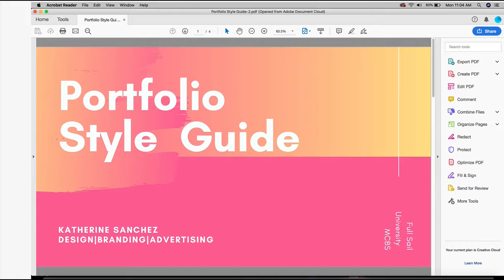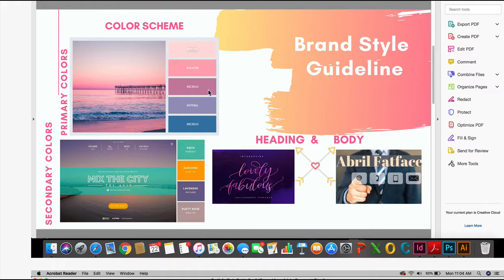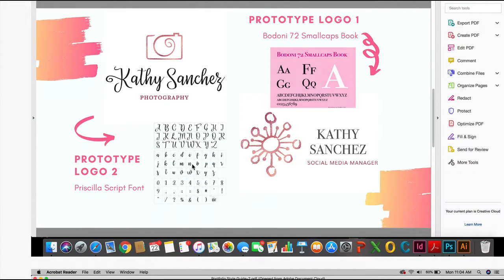You've had a chance now to apply this, and it will be fun to see how close you were to your original idea. So, Catherine, beautiful, nice title there. Color schemes work well. It looks like you've actually got a couple of color schemes, so I guess these are your primary, and in some situations you might use this. Occasionally you can try something different, for different seasons or things like that. You won't want to get too far from your brand, but it's okay to start thinking a little bit about that kind of thing. I do love this. I love this. With this, the combinations are good and your layout is clean.